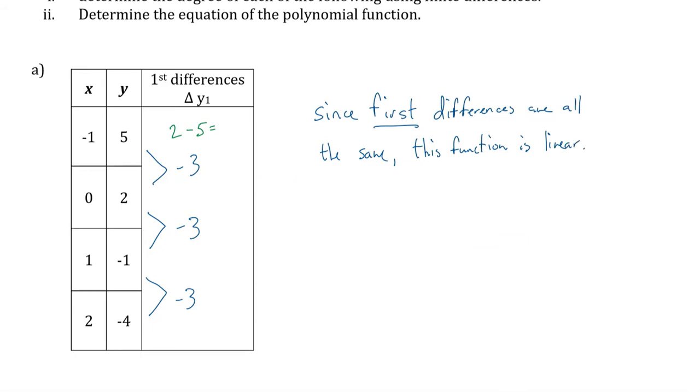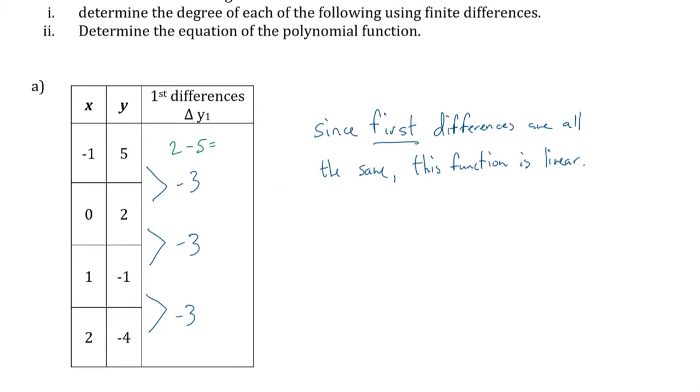The word function is a special word. So we do want to only use it when we're talking about functions. Otherwise, we would call it a relation. But we're doing polynomial functions, because the first differences are all the same, I know that this is a linear polynomial function. So I am allowed to use that word. There are times, possibly in this course or in calculus, where we're looking at something that's not a function. We need to be mindful of that. But normally, it's advanced functions, so what we deal with is functions, so it's fine. What else can we do here? So we're done the first part, determine the degree, right? Degree one.